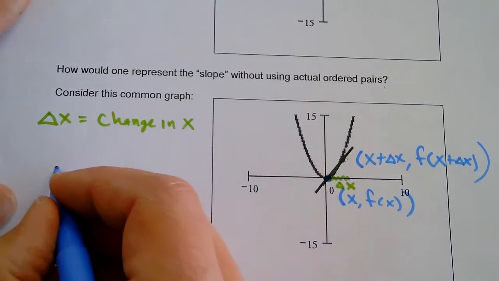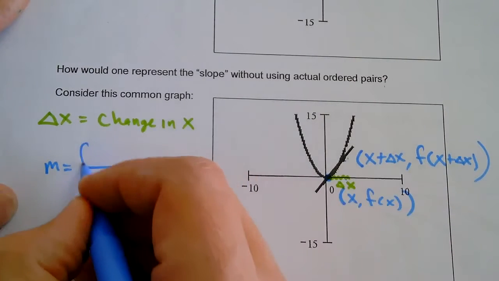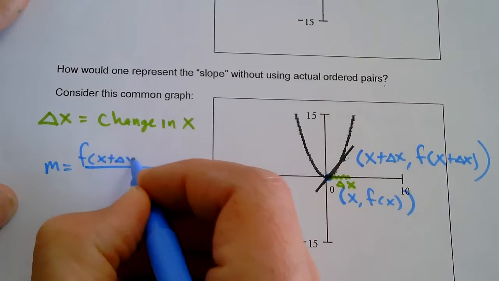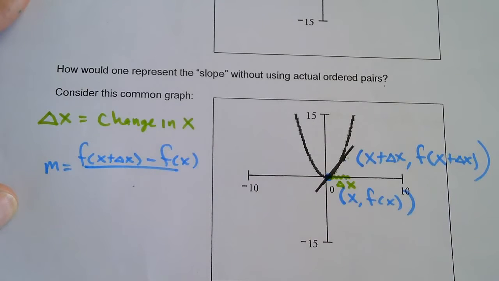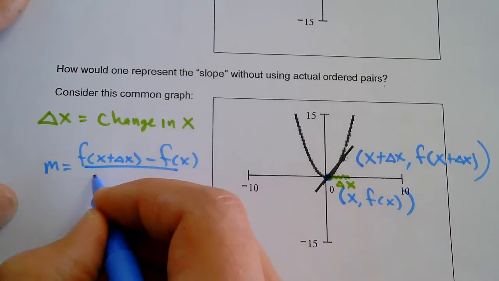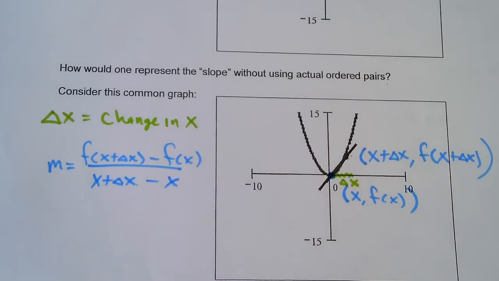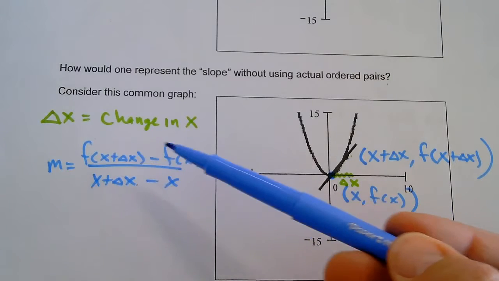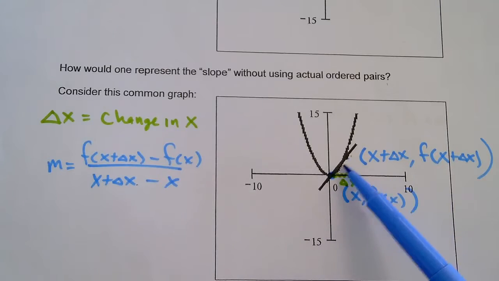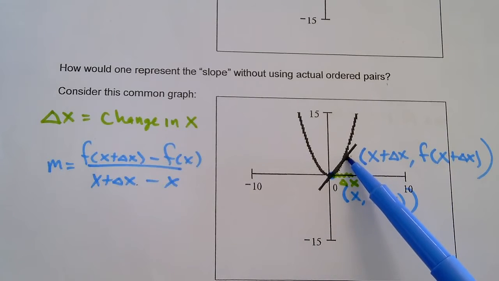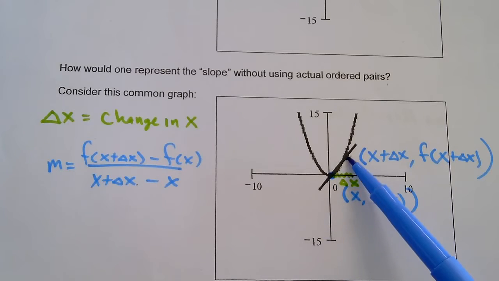So you're going to see this now as your slope, y2 minus y1. They have f of x plus delta x minus f of x. And then they do x2 minus x1. That's x plus delta x minus x. This is just representative slope in function notation. And the weird thing here is this x plus delta x, that's just this x value, starting here and adding this amount, whatever that is.